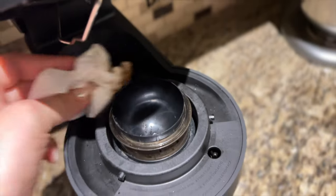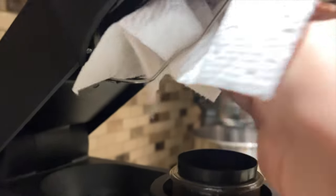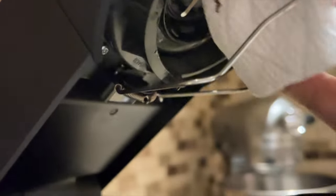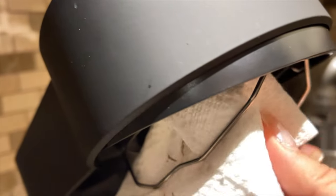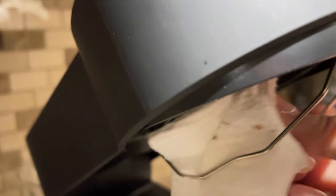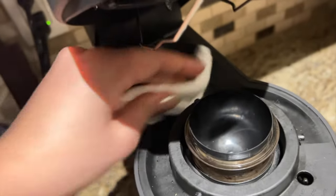Gross. So just gonna carefully clean the upper section. And looks like a lot of dirt is coming out from there as well. We do this from time to time. It's gonna increase the life of our coffee machines.